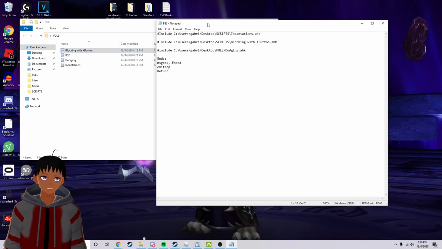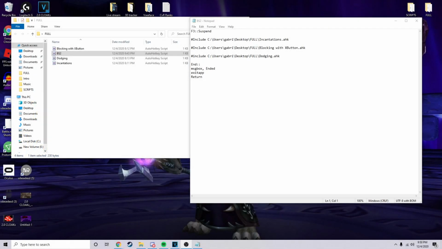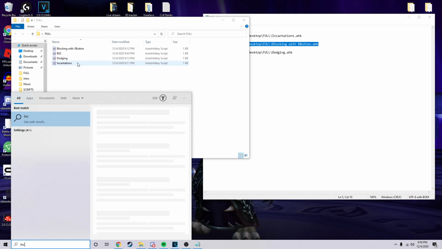Now the way that this script works is that it keeps taking that directory file and it just pastes it into here. So I pretty much go right. So I actually never explained how to include your files into this because it's not going to be the same as I have it. So what you're going to do is you're going to go to your search bar down here. And you're going to type in Incantations.